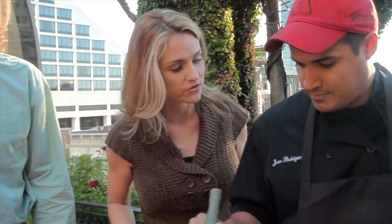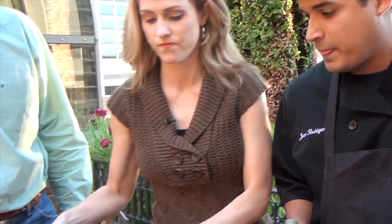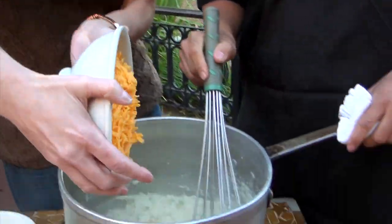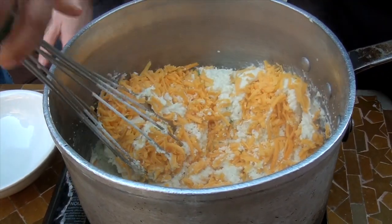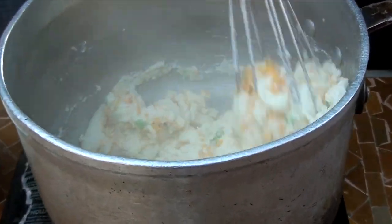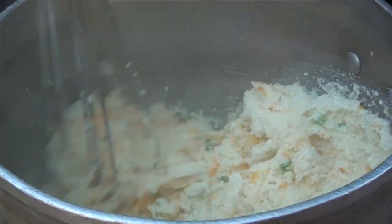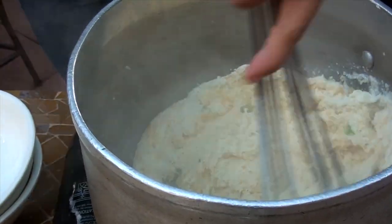So you can come to Riata and get all kinds of fantastic meals. Now that it's been cooking, we're gonna add the cheese. Three cups of cheese — but if you're a cheese head like me, you can add a lot more. Just gonna mix that up. It's looking yummy. You want to keep stirring so that way the grits don't burn at the bottom of the pan — you don't want it to stick.